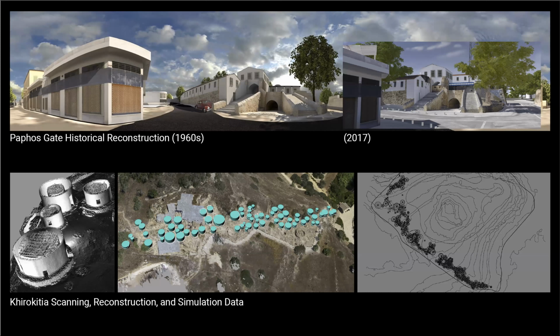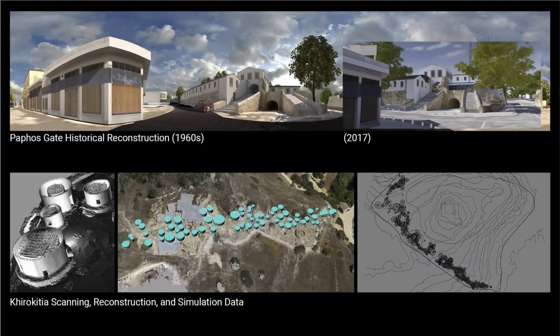As well, their current project is looking at a Neolithic site, Choirokoitia, building out this city that doesn't quite exist anymore. It only exists in traces, and running crowd simulation models through this reconstruction to understand how people could have moved and occupied spaces within it. And so these are new kinds of spatial data sets that are generated within the field of archaeology.